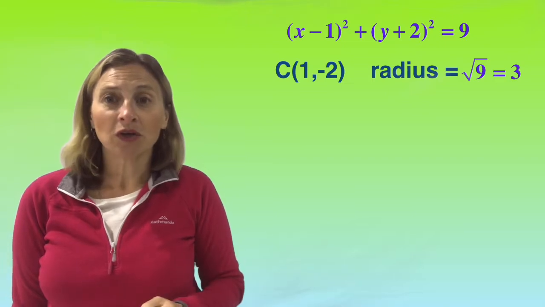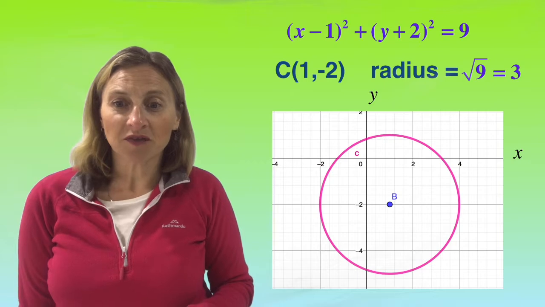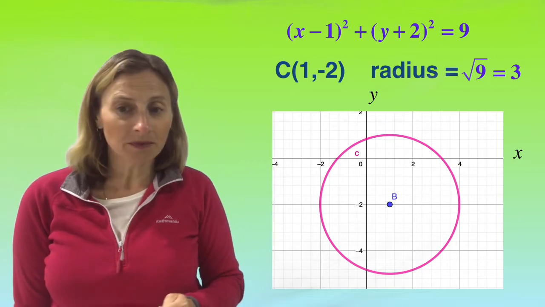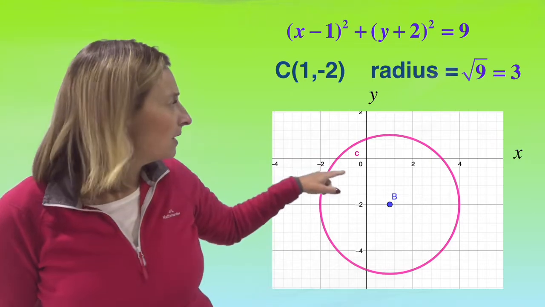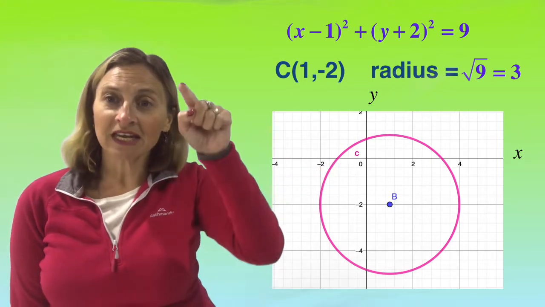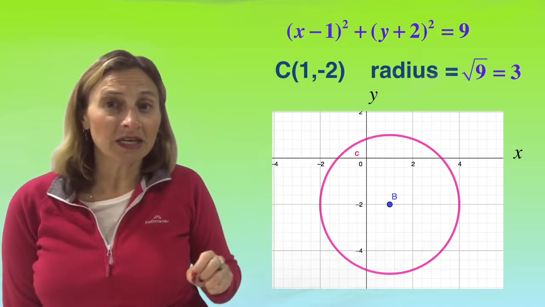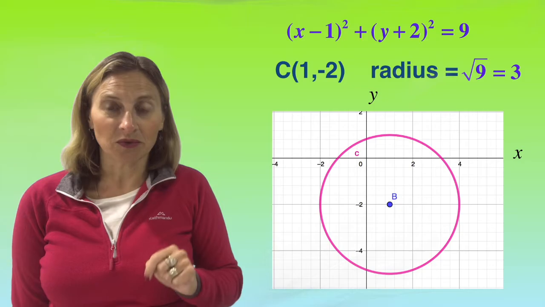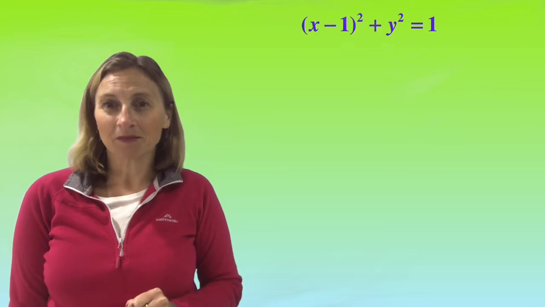And now I just have to draw it out. You have your axes. Always label your centre first, 1 comma minus 2, and draw your circle with radius 3. Be careful here and make sure that your graph cuts the x-axis and the y-axis, because your radius is 3 and your centre was 1, minus 2. You have to be a little bit careful. If you're not so good at that, maybe just use a compass and a ruler and do everything accurately, because usually the numbers are pretty small. That's a little bit of a trick.